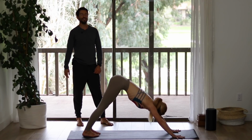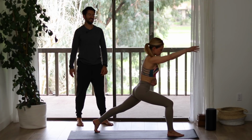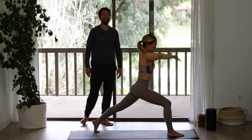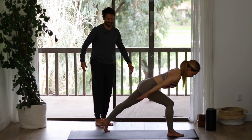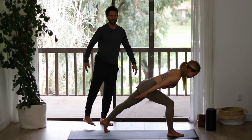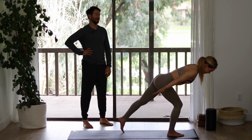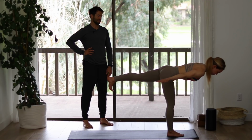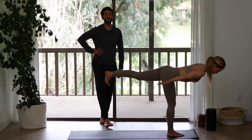Step your right foot forward for crescent lunge. Inhale your arms up. Bring your arms to your side and lean out over your knee. Now that you've mastered your gluteus medius work, or if you haven't, you're practicing your side kicks every day as homework, not every day, but a few days a week to get that strong. Lean into your right foot and step up. Then slowly with control, come up to stand.